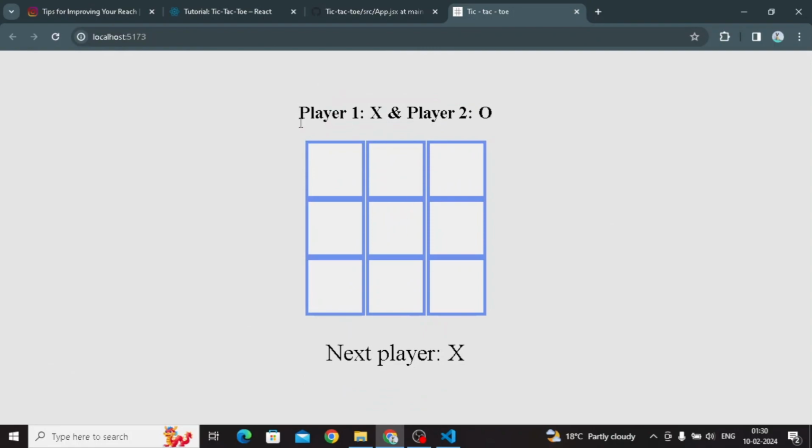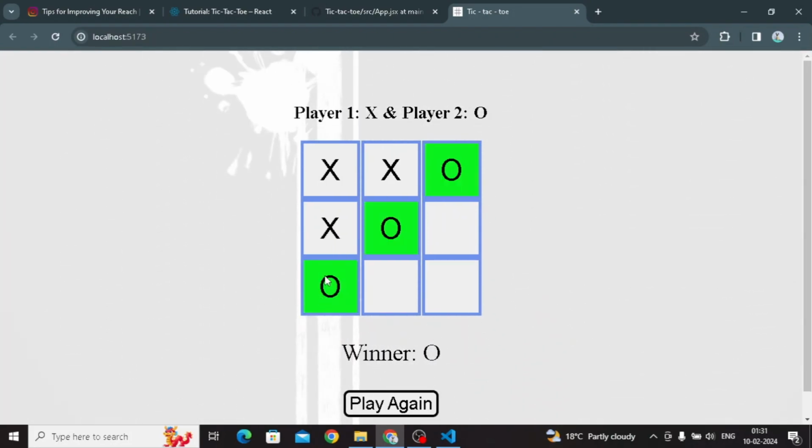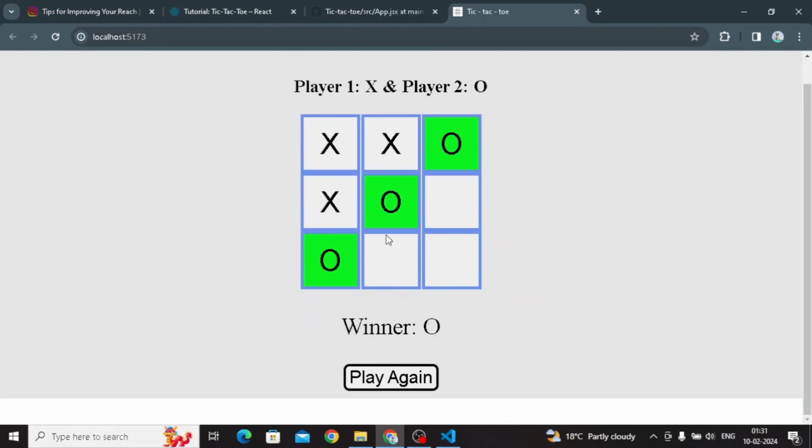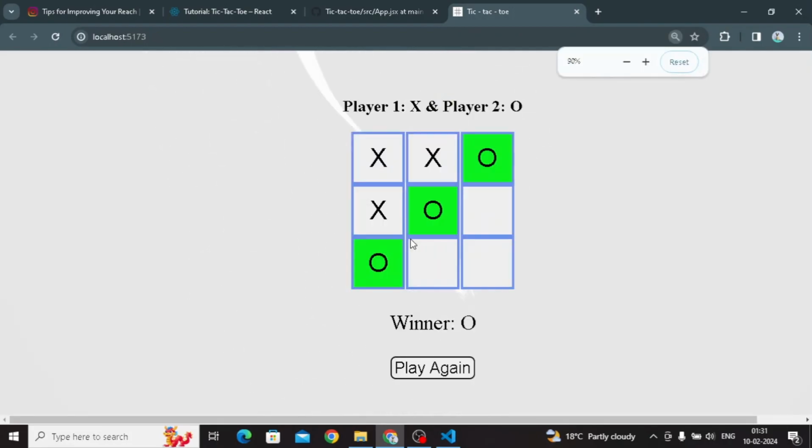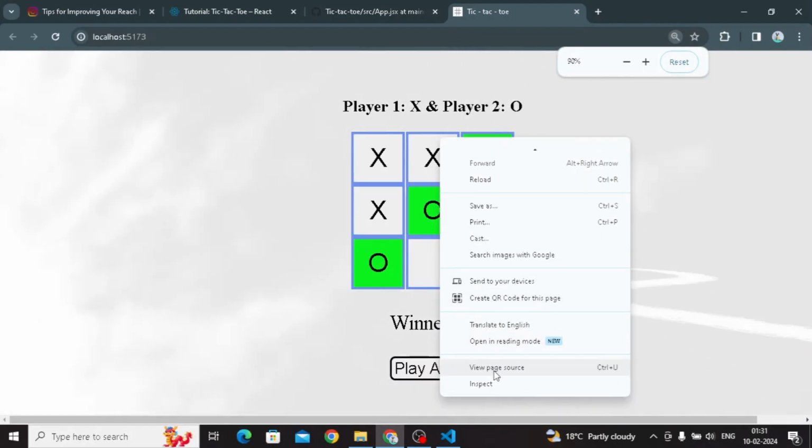You can play again here. I'll let the O player win this time. You see, it shows the green boxes as if the player has won. So this is pretty much the code, and it is responsive. Let me show you in the inspect.